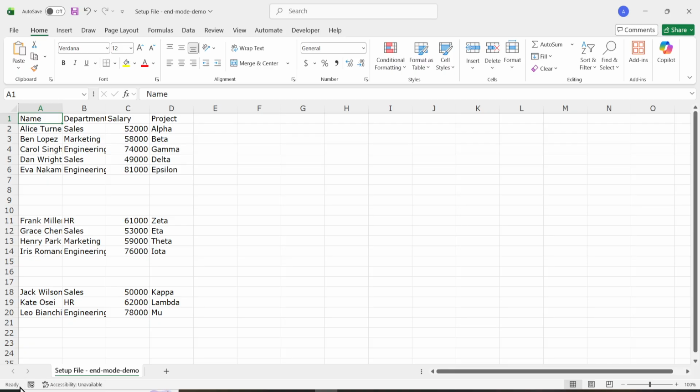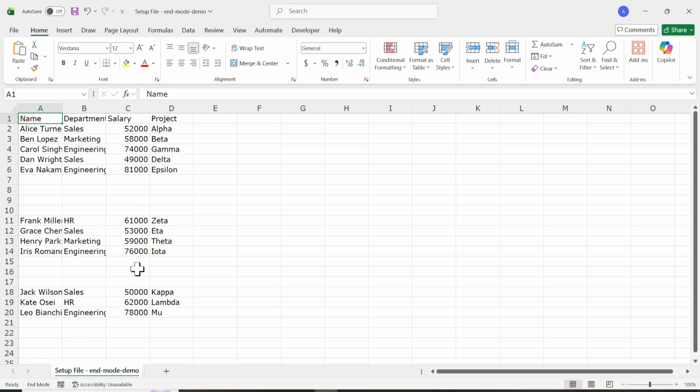This is the area where Excel shows whether End Mode is active, so keep your attention there as you move through the next actions. Press the End key on your keyboard one time, then release it. After that, look to the bottom left area of the status bar. You should now see the words End Mode. That confirms the mode is turned on.